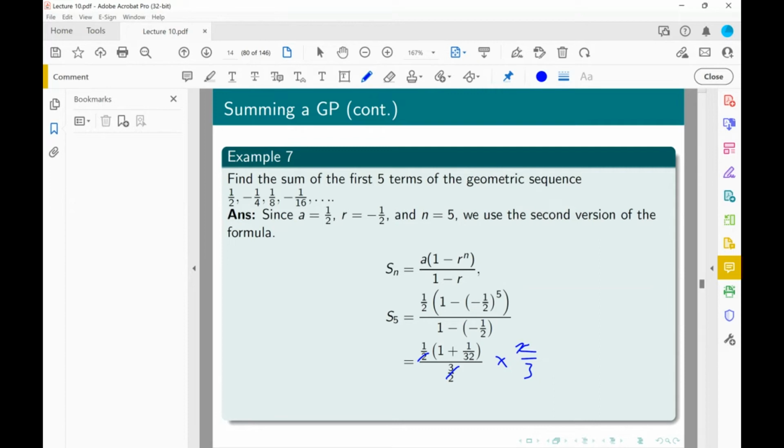And can anyone find a simplified version of that? What do you think we get after we simplify everything? So 1 plus 1 on 32, all of that times 1/3. What do you think we end up with at the end of the day? Sorry? 11 on 32. Or it says 11 on 32. What do people get in chat?